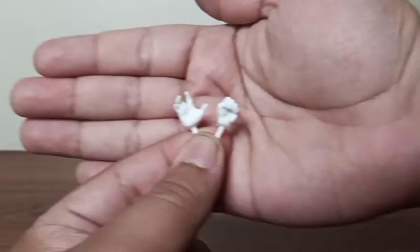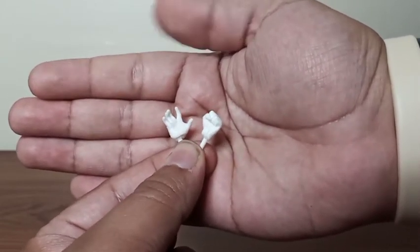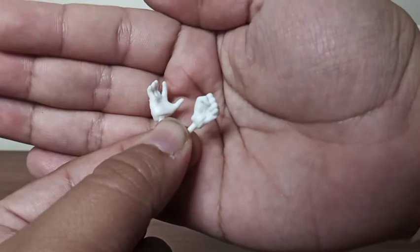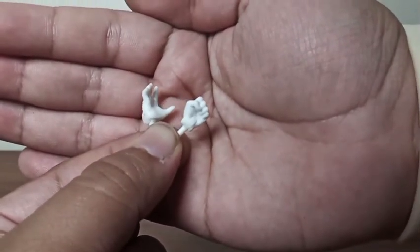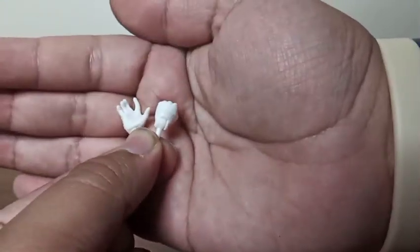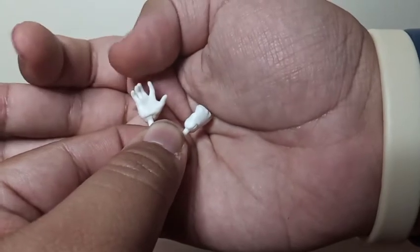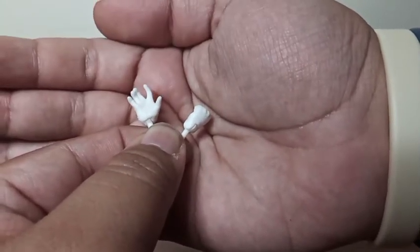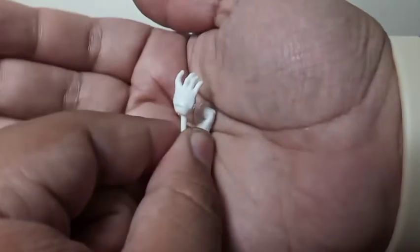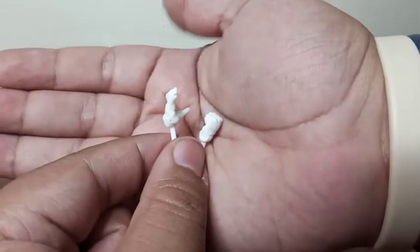She comes with one pair of extra hands — each hand is different. There's a fist hand and a gripping hand. The fist hand has the fingers and thumb sculpted in the front, the knuckles on top, and some detail on the back. The gripping hand they've done a pretty good job — the middle finger and ring finger are attached to each other, the pinky is kind of attached, and the index finger is separate. On the back side you can see more sculpting and detail, especially with the white color.